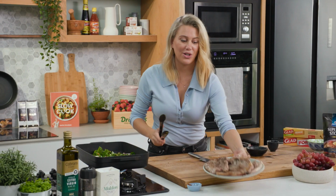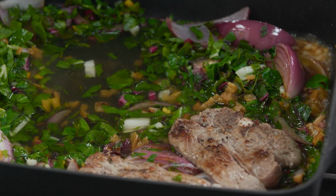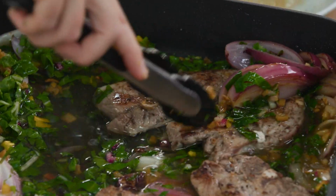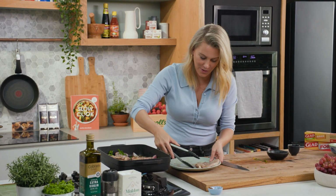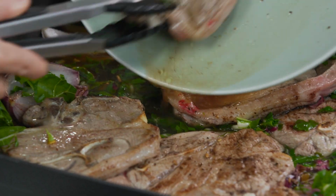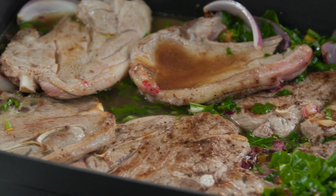and then I'll return our lamb chops. So we'll just nestle them in all those delicious flavours. Just try to ensure that they're not overlapping too much. And any of the juices that are on the plate, don't throw that away, that's flavour. So in that goes. And I don't have a lid for this, so I'm going to use baking paper and foil. It does the trick.